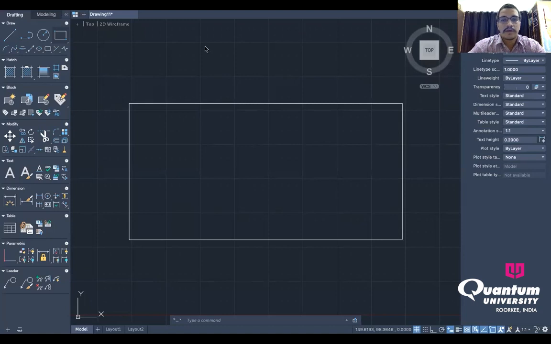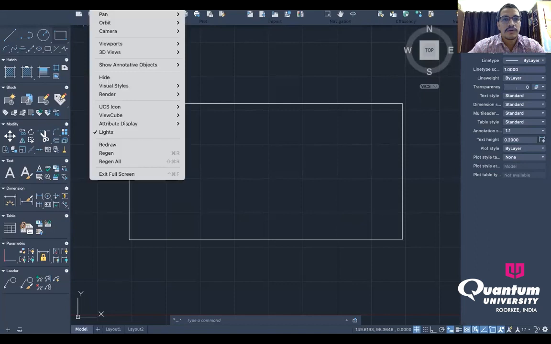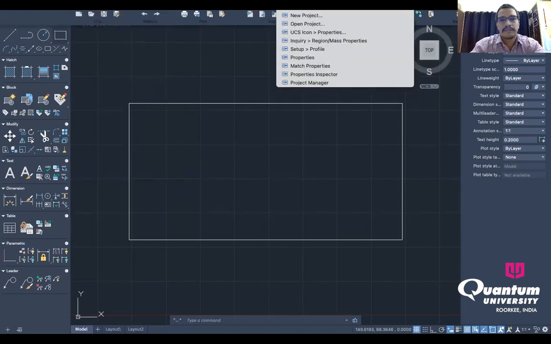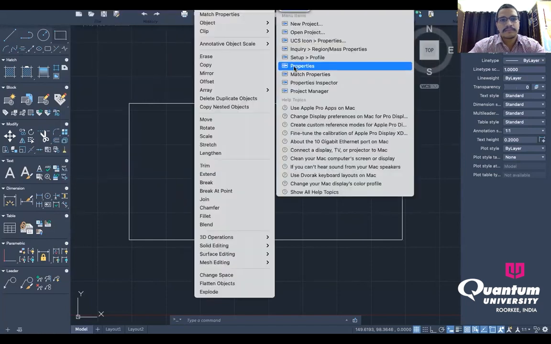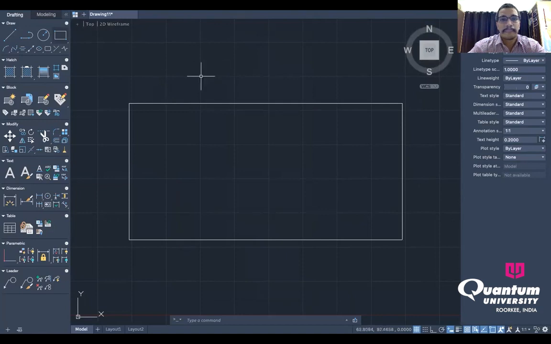For the properties, for Windows you can use Control 1, but for the Mac, go to modify and you can see the properties. Okay, so that is the properties. If accidentally you turned it off, you can bring it back again.